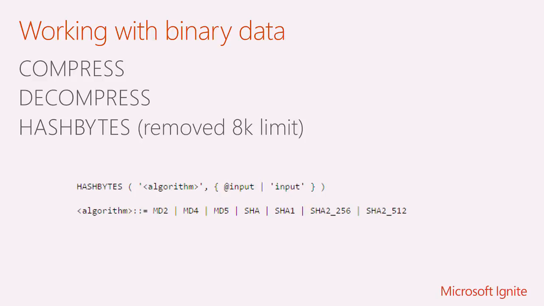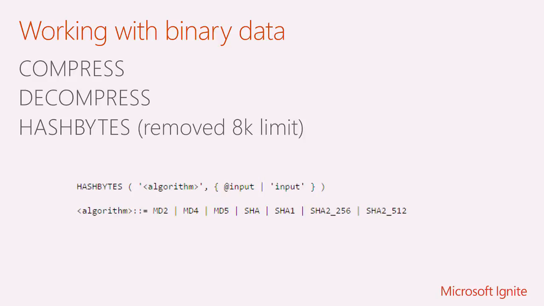One of the limitations of hash bytes in earlier versions was that it was limited to 8K of data at a time. And a lot of people wanted to use this. I've seen people try and use checksum for the same purpose. What often happens is people have a row of data, lots and lots of columns, and they want to know, has that changed? I have some incoming data. Do I compare it to every single column? Do I then worry about whether it's nullable or not? How would I write the code to do that? So it's a case of building all that out and having to do those comparisons.